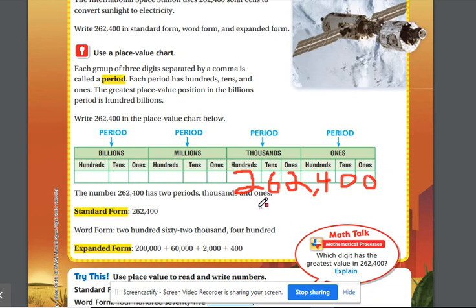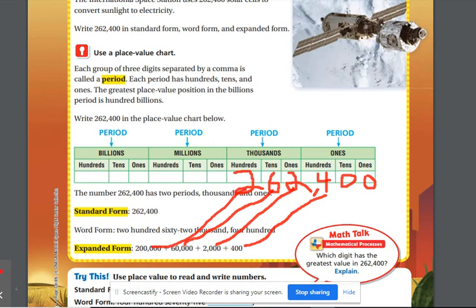Okay. So now when we're writing our number in expanded form, all we're really doing is the digit times the value. So let's start with the smallest digit that we have here that has a value, and that's a 4 in the hundreds place. So if I multiply 4 times 100, I should get 400. If I multiply 2 times the thousands, which would give me 2,000. Now if I multiply 6 times 10,000, I will get 60,000. And if I multiply 2 times 100,000, I will get 200,000. There we go. That's kind of janky there, but it works. So that is how we would get our expanded form.